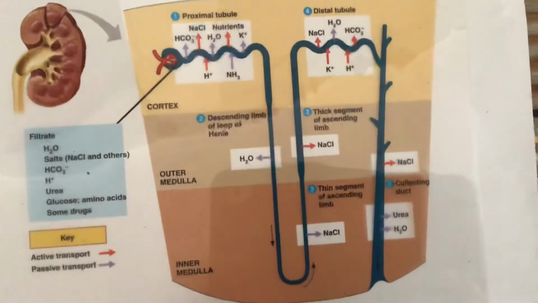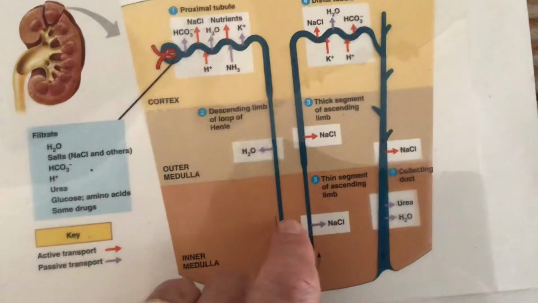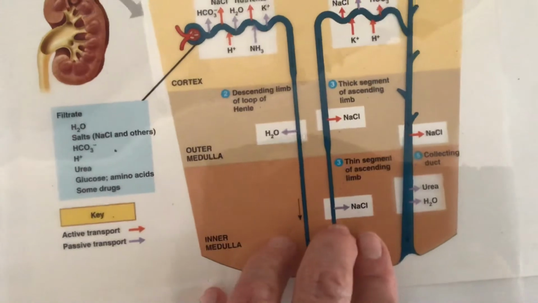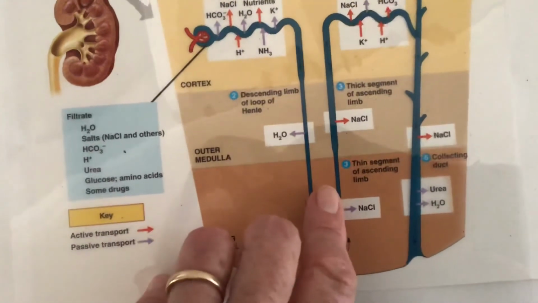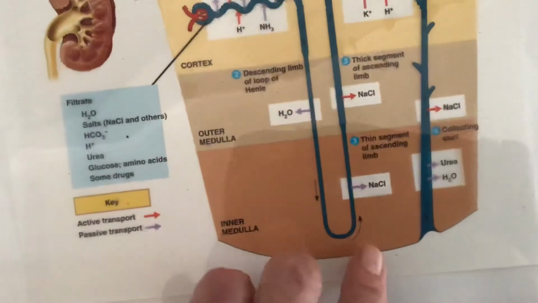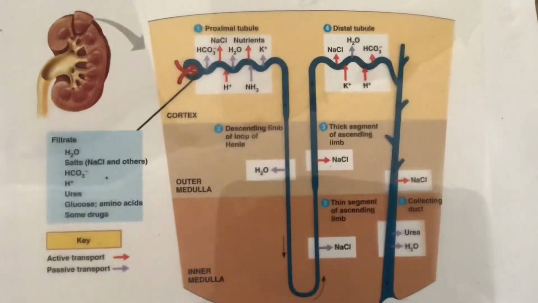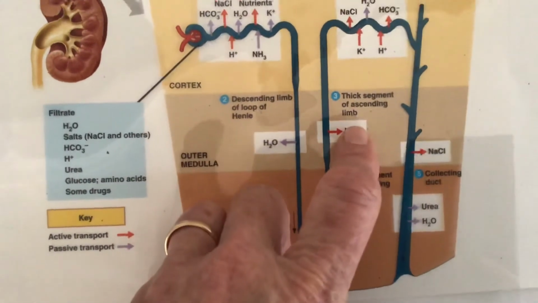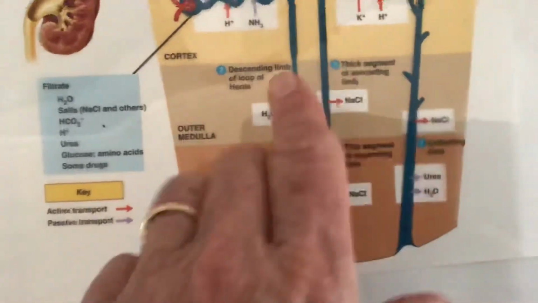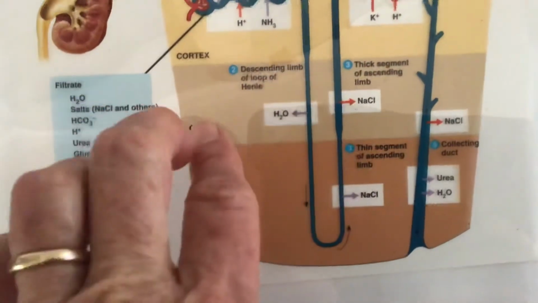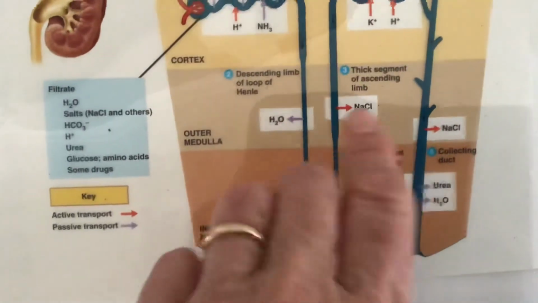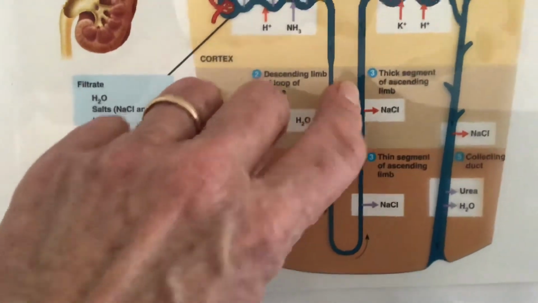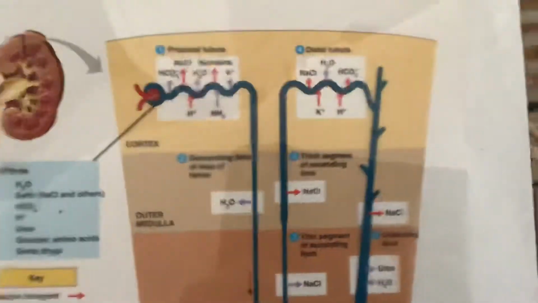Then as you go down the descending loop of Henle, you can see that salt will end up making it into this part. The reason why salt will travel is that it's higher concentration on the inside of the duct than it is in this part. So it's going to passively move into there. As you move up, though, the salt is actually actively transported out. That is because we're getting a lot of salt here. This part is very salty, one of the ways that the water is reclaimed. And this is actively transporting salts out because as we go from here to here, the salt level is decreasing. So the activity has to be transporting it out.